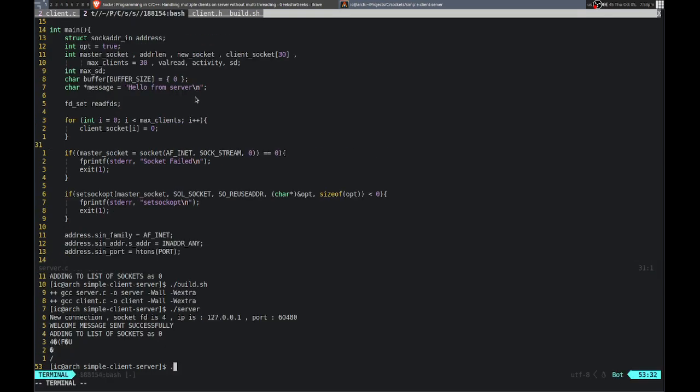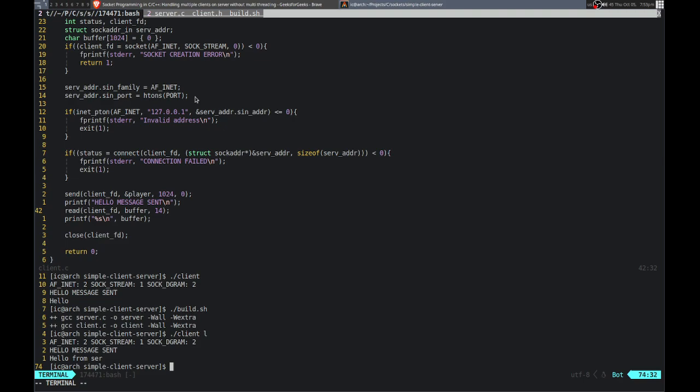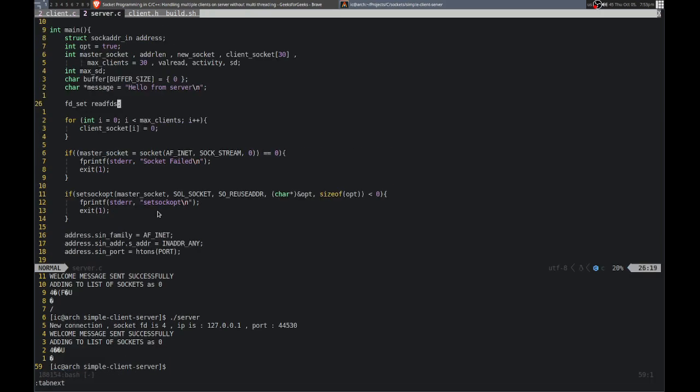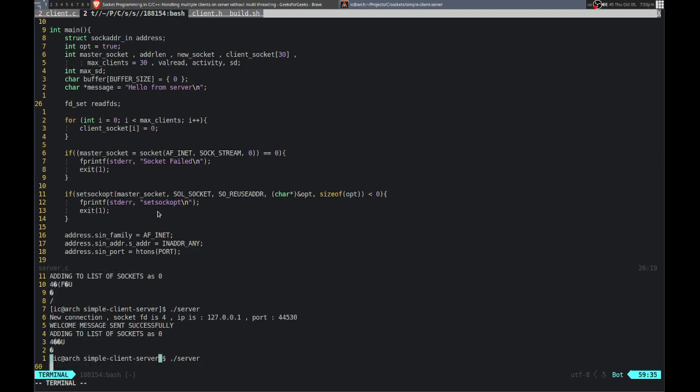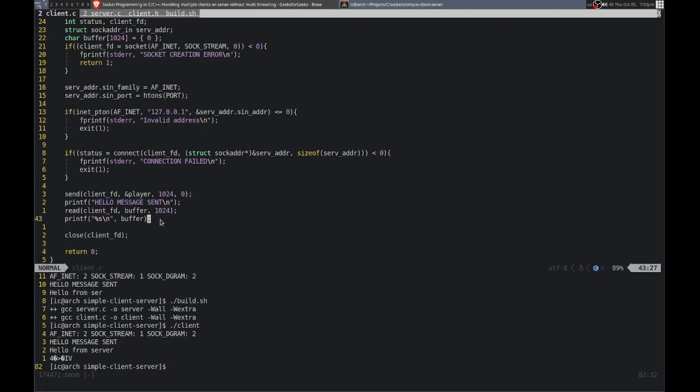I think that was the issue actually. Yeah, okay. So we're not reading it properly. I'll do it again. Then server and client. Yes, so it does work like that.